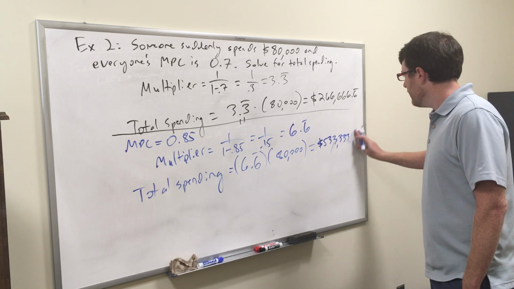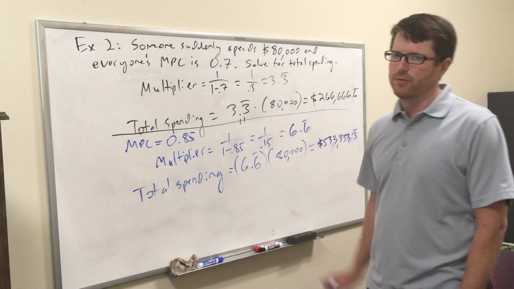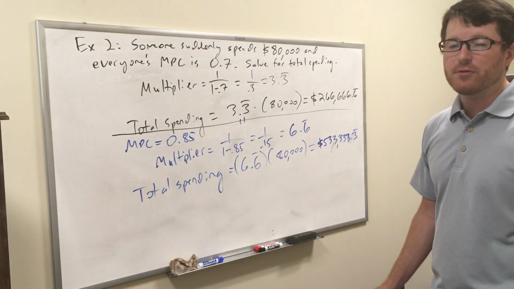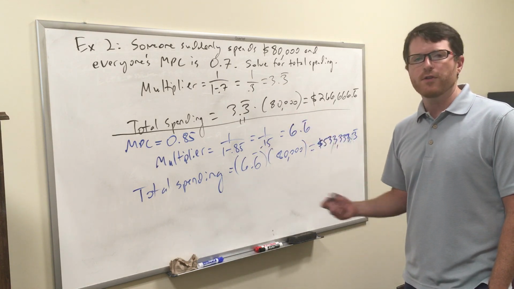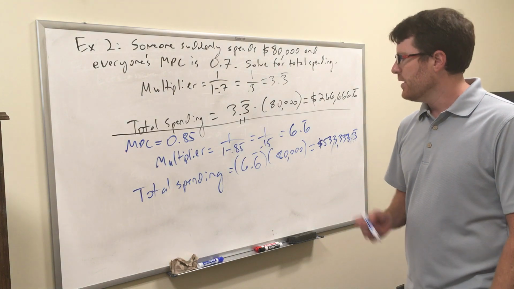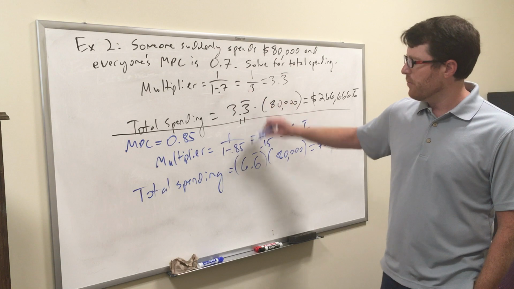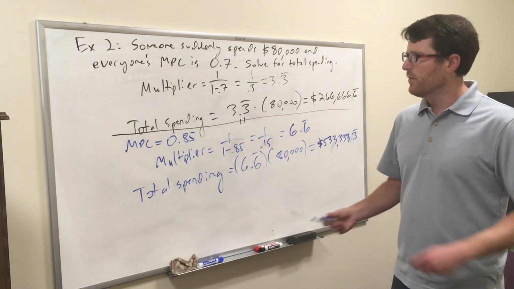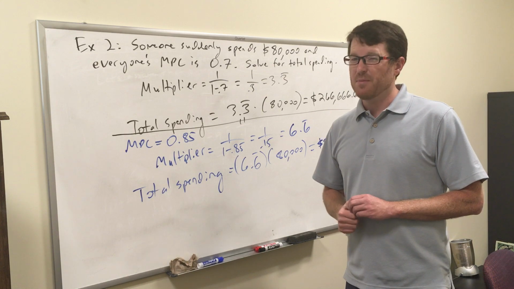Just by changing the MPC, it's not necessarily going to cause it to double. It just has to do with the numbers that I selected here. The key point I'm trying to illustrate is that solving for it is not so hard. Hopefully you guys can do that. If you understand the math, it's not too difficult. But you need to understand that MPC is so important that an MPC of 0.85 instead of 0.7 would effectively double the amount of spending that would take place. It's a really big effect.